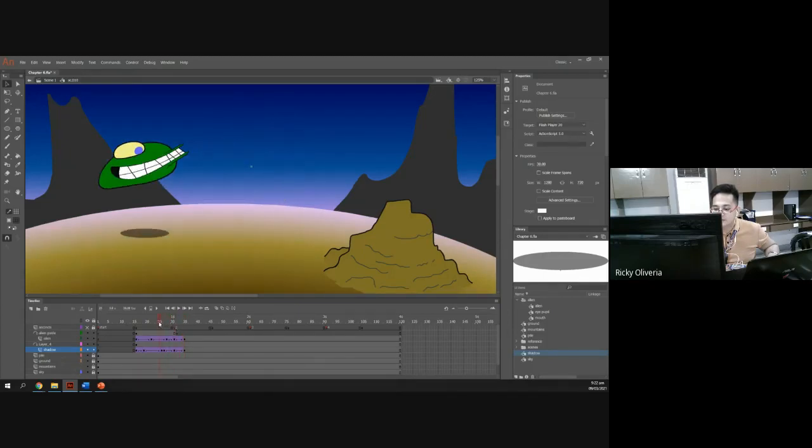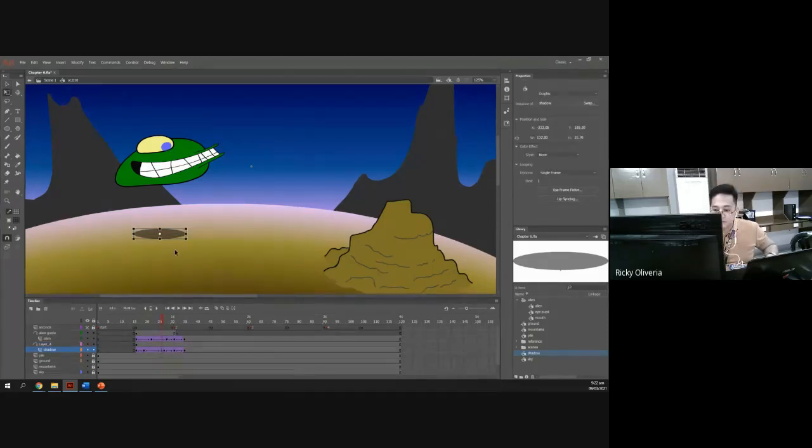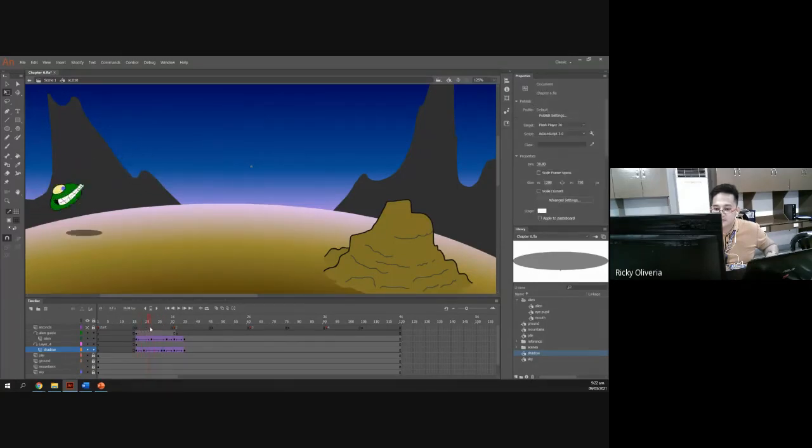Ito, okay. So, from maliit na shadow going, yan. Dapat dito medyo lakihan natin ng konti yung shadow natin. Yeah. We could do transform here a bit. Konti lang. So, yan.